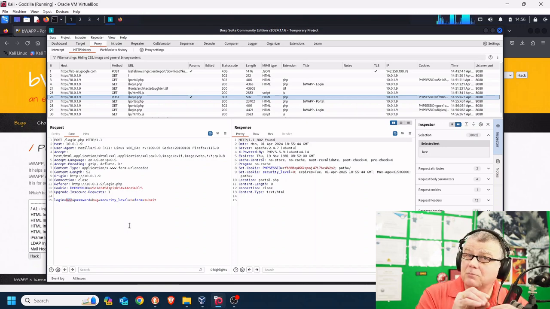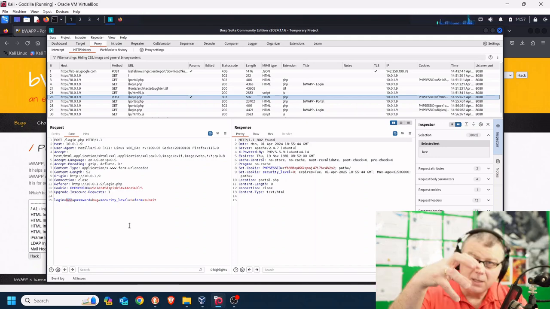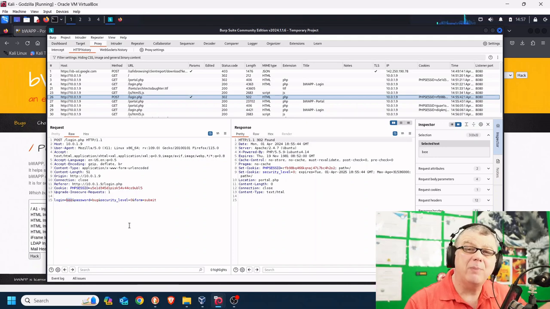Because it was HTTP, it wasn't encrypted. Believe it or not, this is not a vulnerability or anything like that. I'm just explaining to you how this stuff transfers. If it was a real environment and we're seeing clear text, yes, then we're dealing with a vulnerability. In this particular one, it's not. The point I'm trying to make at this point of our discussion is that I am gathering information between the browser, also called the user agent, and the web server. That traffic is coming from the web server, staying in Burp Suite, but yet still being passed to the browser. It's not a man in the middle attack, it is an observation.